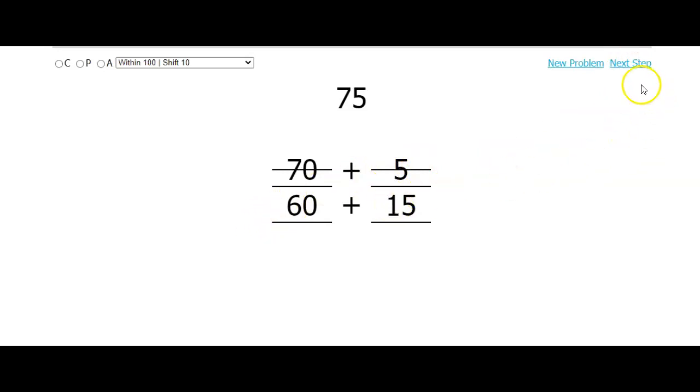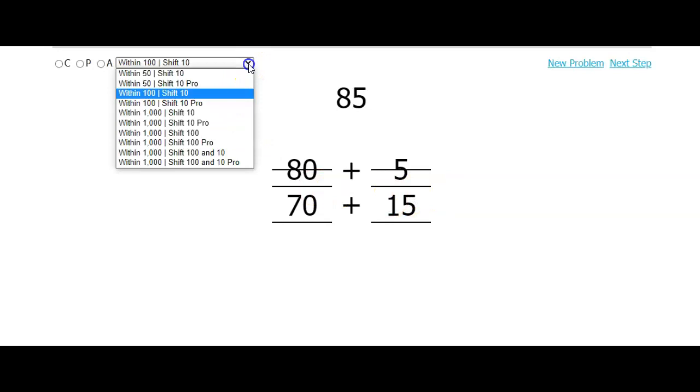Let's do one more before getting into bigger numbers. We have 85. We know that 85 in expanded form is 80 and 5. If we shift a 10, instead of 8 tens, we're going to have 7 tens. We're going to regroup that 10 with the 5 and have 15. So we have 70 and 15. You guys did a great job with this yesterday.